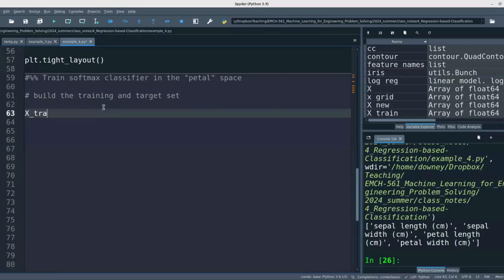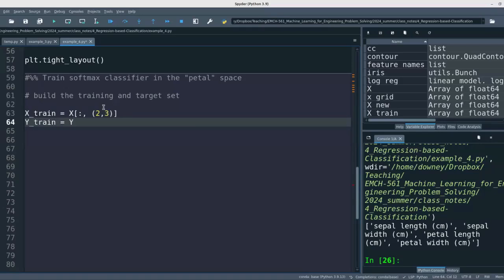So x_train is equal to x of 2, 3. y_train is equal to y. And again, that's going to give me petal length, petal width.